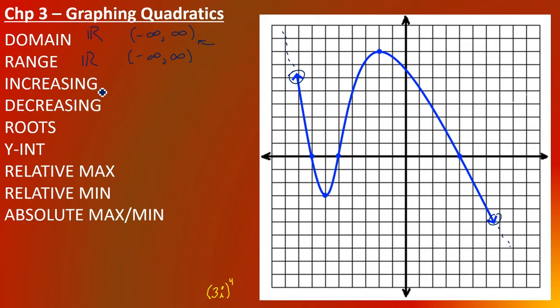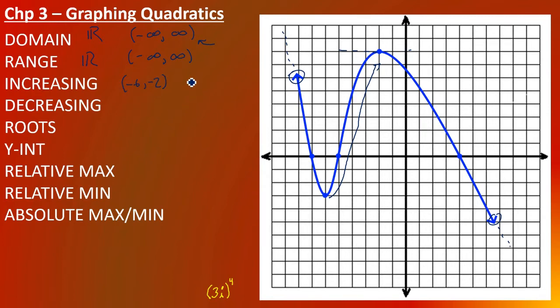Okay, so intervals where the graph is going up, increasing. As I scan left to right, I see that the graph is going up on this interval. So let's see, 1, 2, 3, 4, 5, 6. So that's starting at negative 6 and going all the way to negative 2, not including, because at these points, at our extrema, the graph is actually flat. It's not increasing or decreasing.